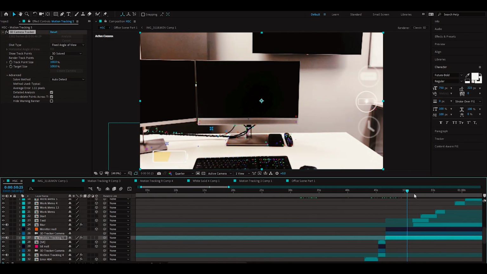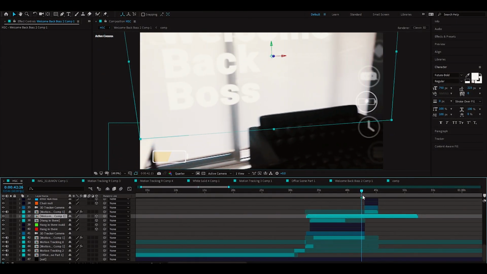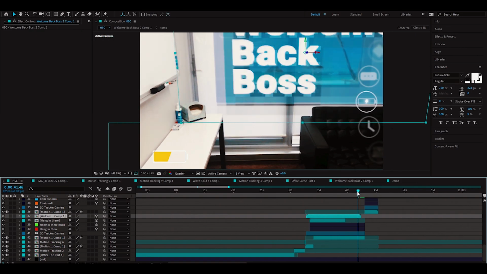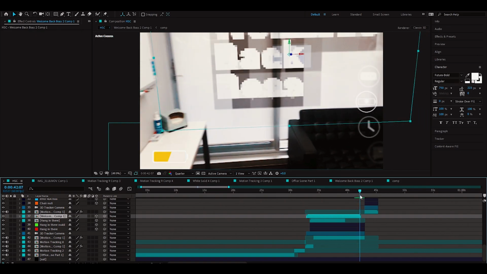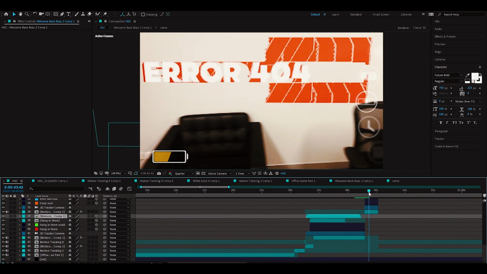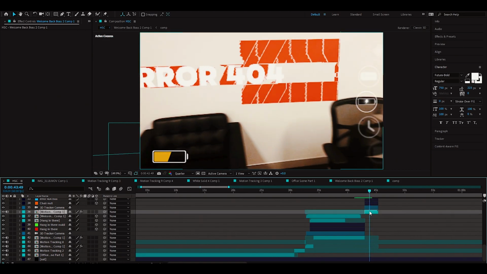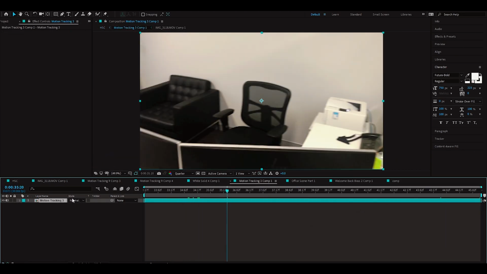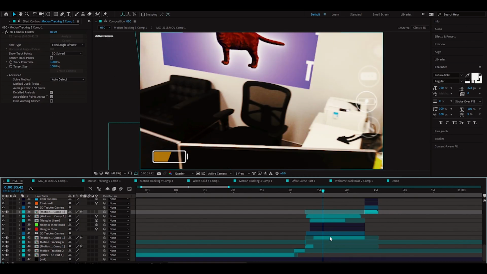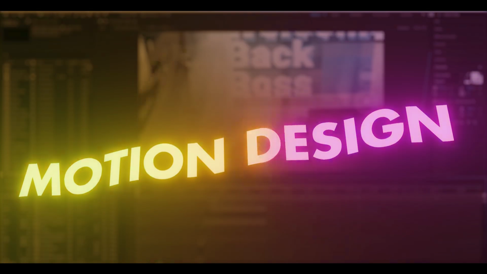Unluckily, there were still some errors with the program, especially in the office, and there was really no way to fix these. So instead of painstakingly tracking these by hand, which still wouldn't have looked natural, I adapted the film around them. As you can see here, I changed the sign up with an error and put a little bit of a glitch effect on when the camera tracker got messy, and I also glitched out the other poster saying "Welcome home, boss" when it started to lose its bearings.